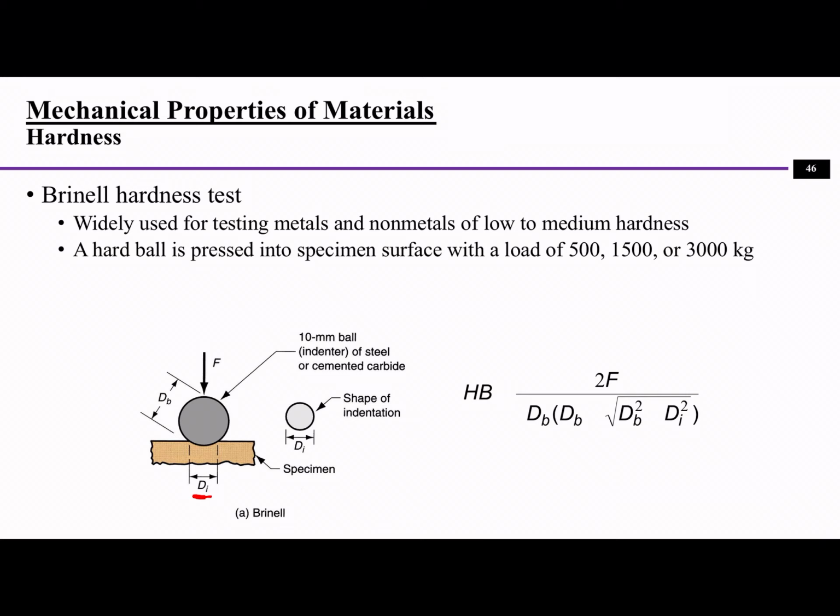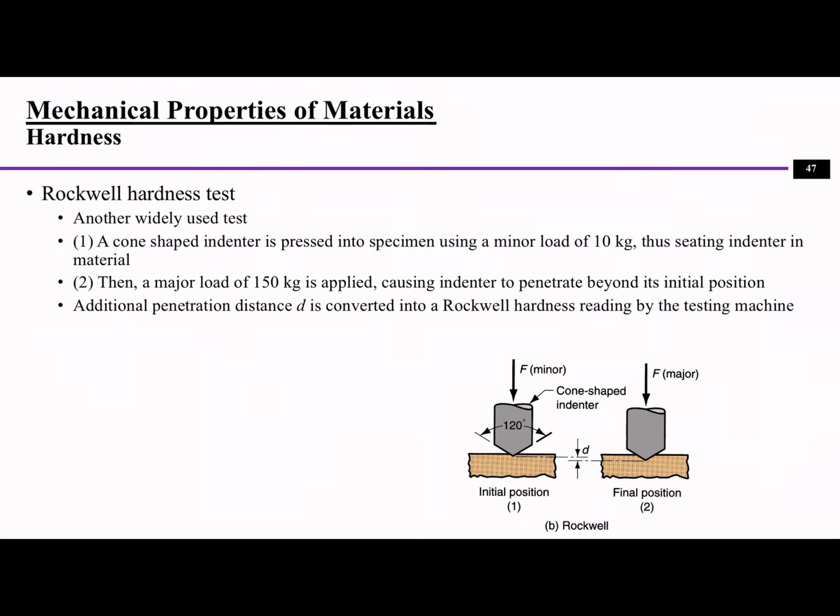or how much of the whole ball gets into the material. Using this, you calculate a parameter or a value. So this value is the hardness. Now you can tell, if it is a low hardness material, with the load it can easily get into the surface. If it is a really hard material, you probably need a very, very high load to get into the material, or you can only get a little bit of depth into the material. So this is how you measure the hardness.